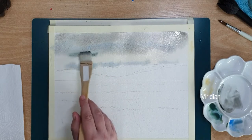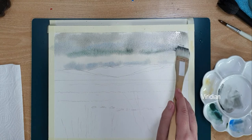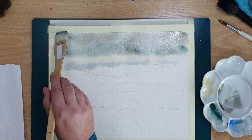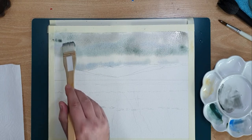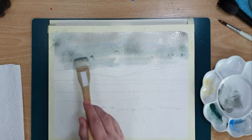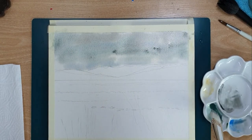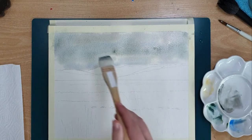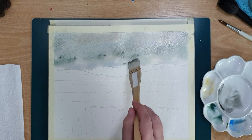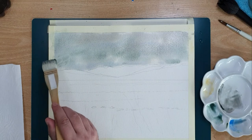Speaking of green, now we are going to add Viridian to the sky. And I just said we don't want green, but the Viridian is a fantastic mixing color and it will really create the softest, most amazing sky you can imagine. Work very lightly. Viridian can be a very dark, dark green. So work lightly with it and just dab it into your sky. Again, with the same brush, not washed.